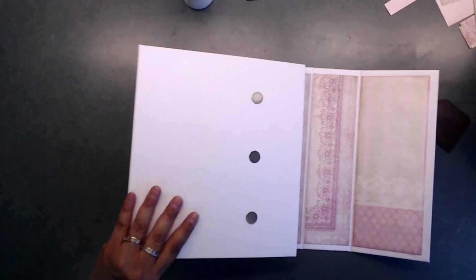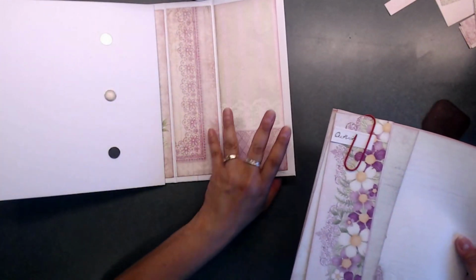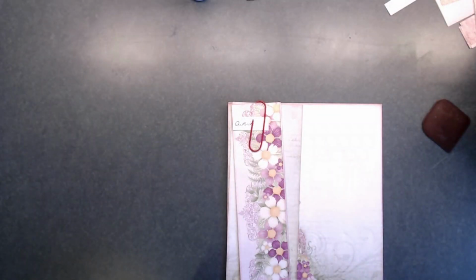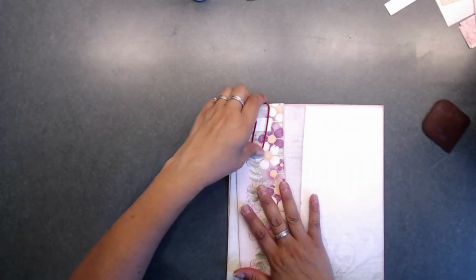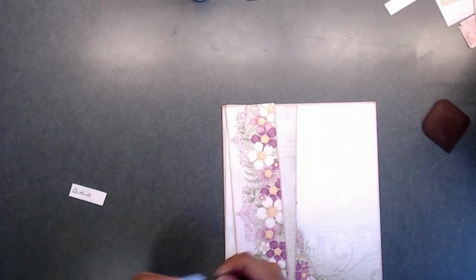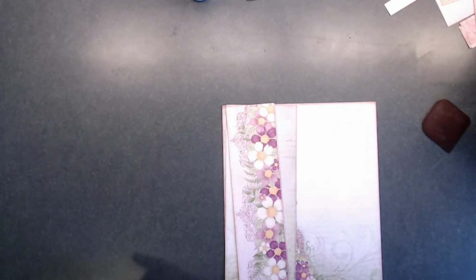So for the outside, it was such a hard paper choice, you guys, to pick out what I wanted for the inside and for the outside of my album. I mean, usually I know what I want, but this paper was so beautiful. I just had such a hard time deciding.